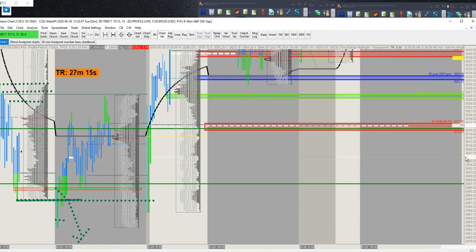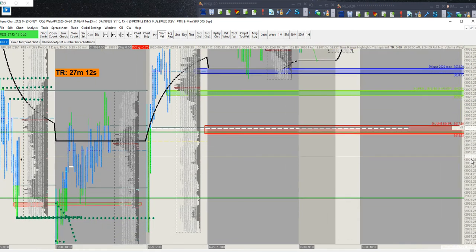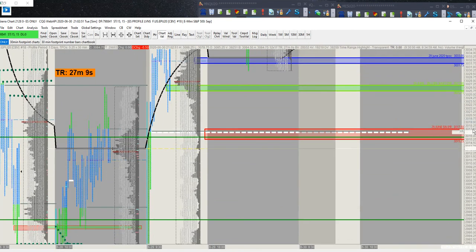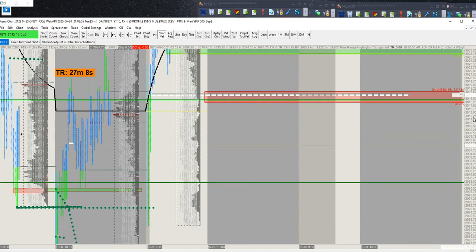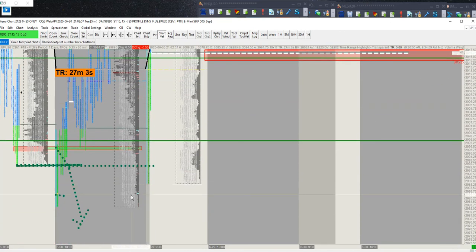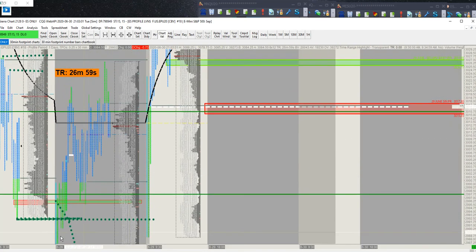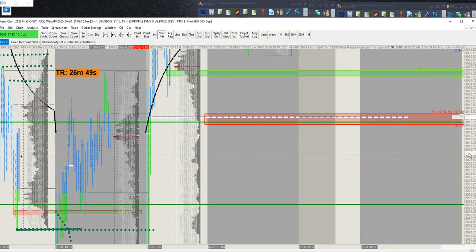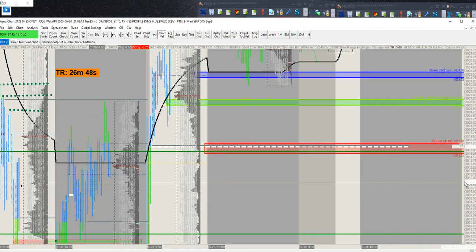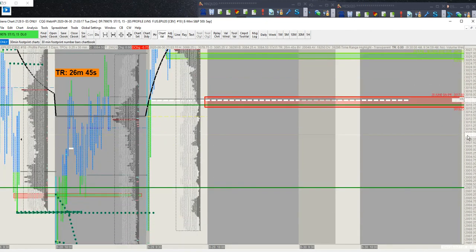The absorption was not something you can really clearly see when it comes to the delta here. I was looking at it that day, and it didn't really give us a good signal there. But anyway, that area is very important when it came to sellers being shut off at that low, and you want them to be aggressive below this, right? You want new bears, new sellers to initiate. You want new sellers to come into the market, which is not what happened.